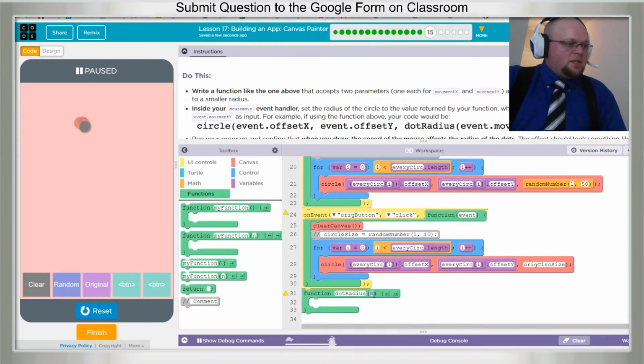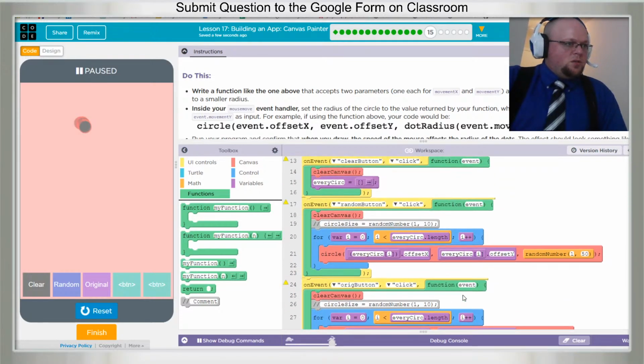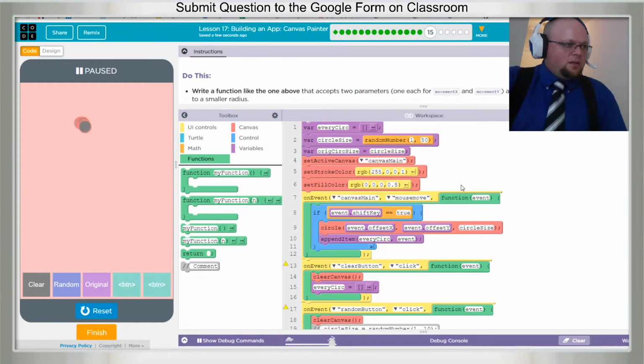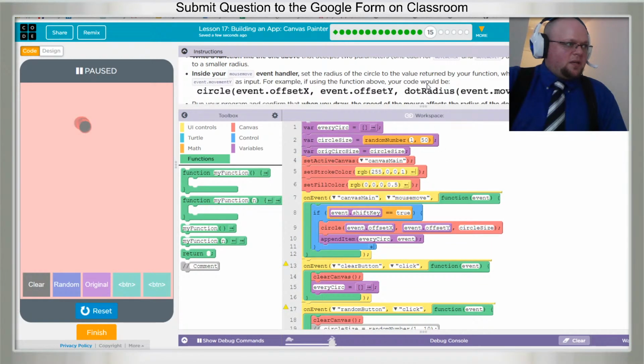So dot radius is going to get two parameters, movement x and movement y, inside your mouse move event handler. Do we have a mouse move event handler? Yeah, inside the mouse move event handler.